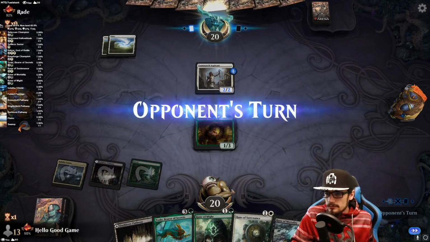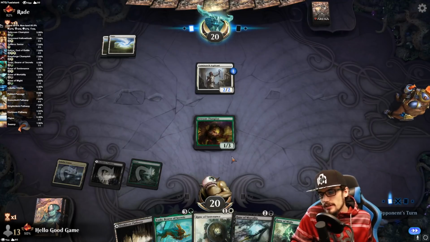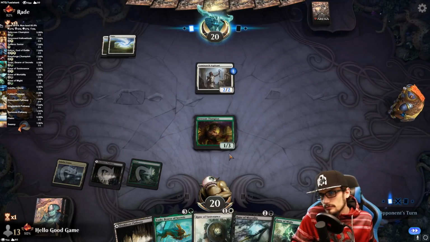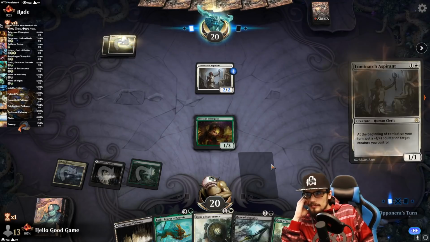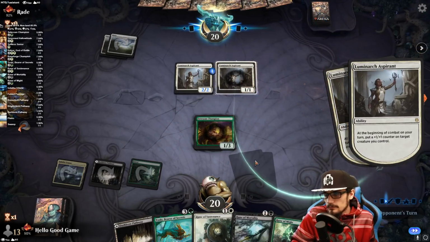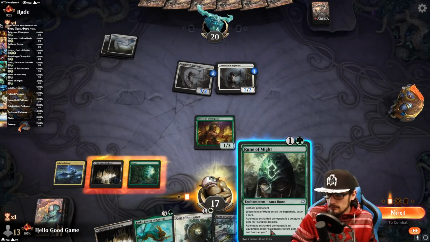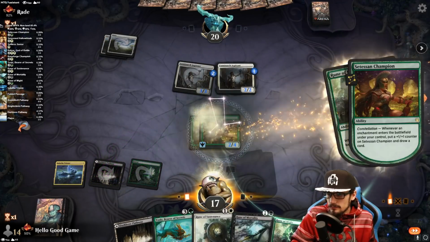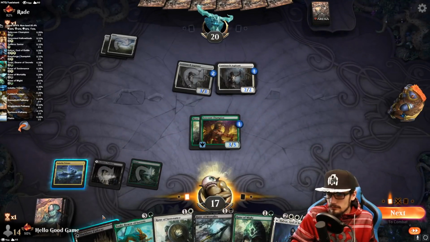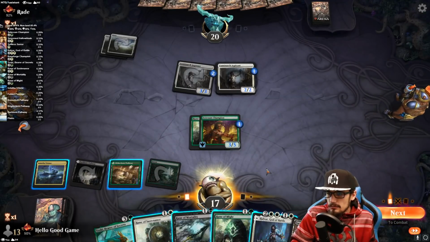Champion goes out. As long as there's no Skyclave Apparition, that's what's really going to ruin our day here. No. Trample, please. Nice fat draw. And now the Death Touch Trample is great.